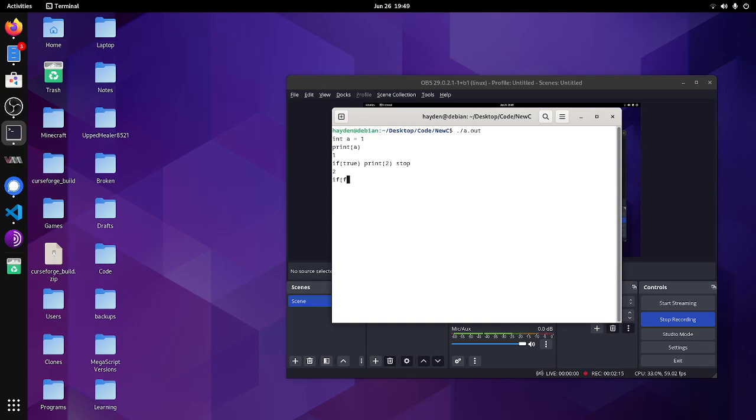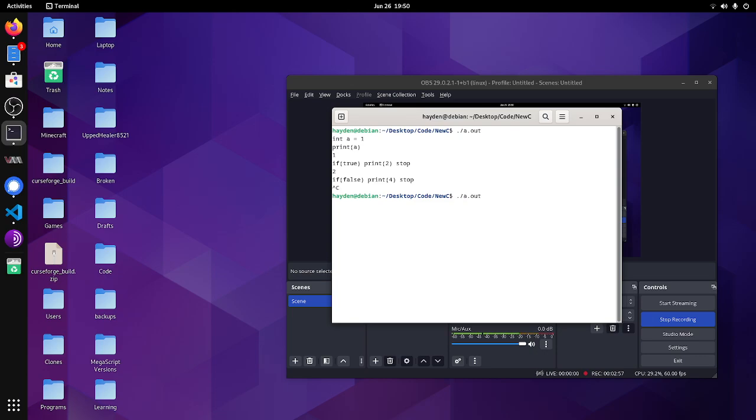But if we say if false, print 4, it does not do that at all, because it only does what's in the block if it's not 0 at all. So even negative signed numbers will still be recognized as true.